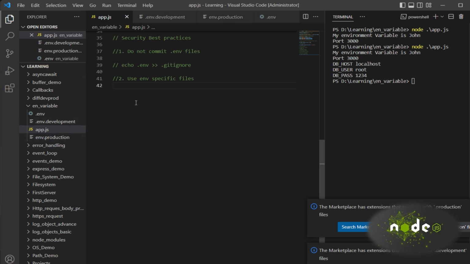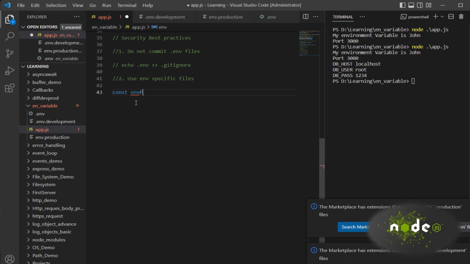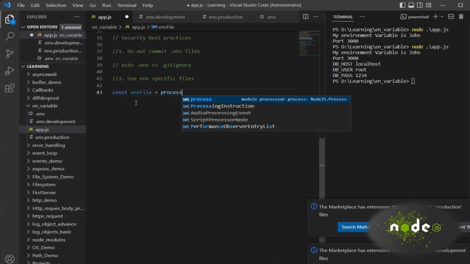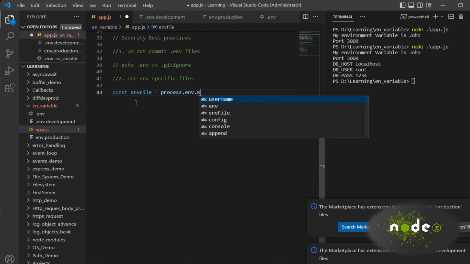So how do we load it? We can load it using const envFile equal to process.env.NODE_ENV.